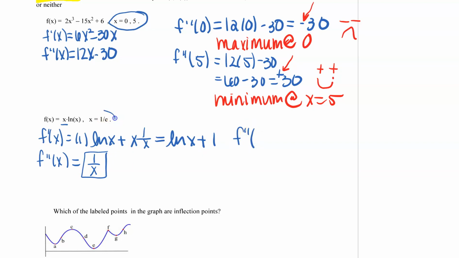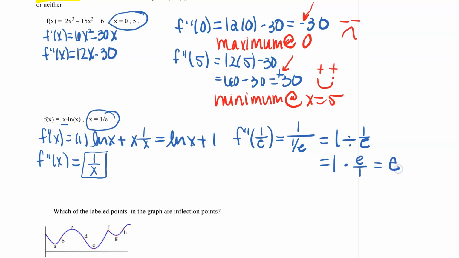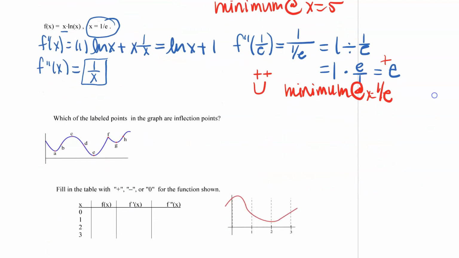So let's look at the value of 1 over e. Second derivative, plugging in 1 over e, would be 1 over 1 over e. I'm going to write this horizontally so that I can keep the first, change it to multiplication, and flip the second. And this just gives me a value of e, which is a number. It is a positive number. And so the fact that it is a positive number, I can use my super lame smiley faces. And so I'm going to say that I have a minimum at x equal to 1 over e. So you can see that the second derivative test flows really nicely for us.